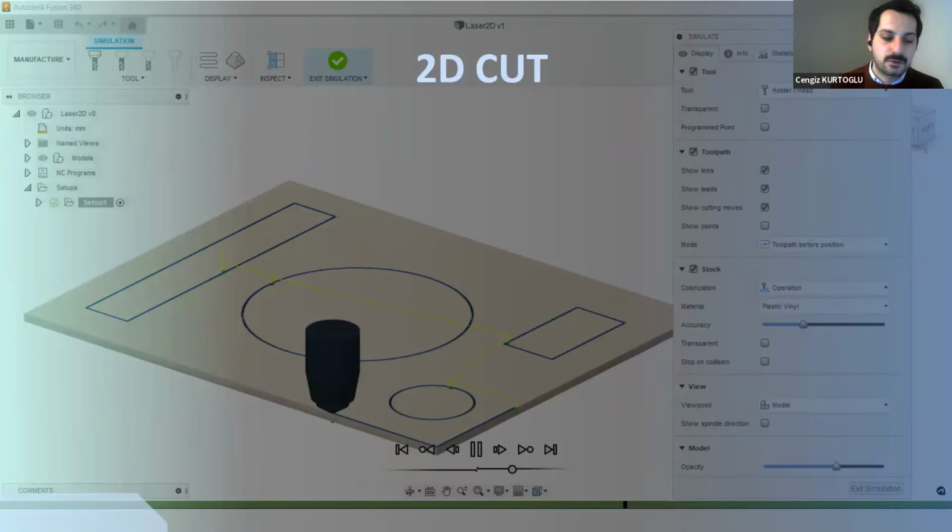If you need, you can use the 2D cut operation, and after that you can export the NC code for your laser cutting machine, for example, and you're good to go to create some projects using different materials.